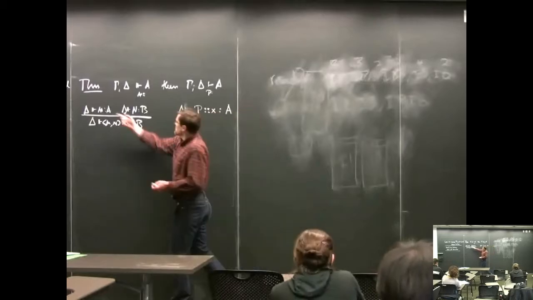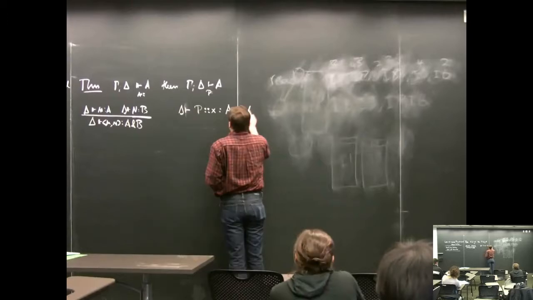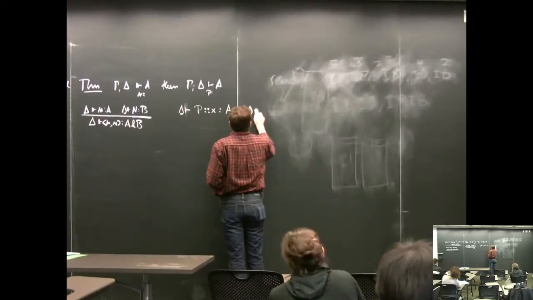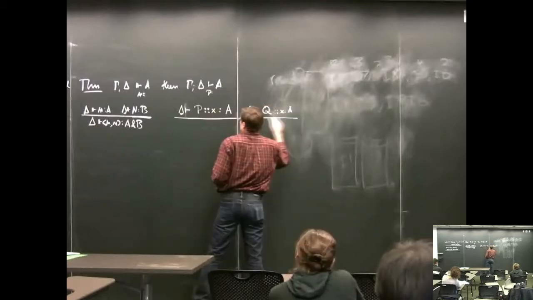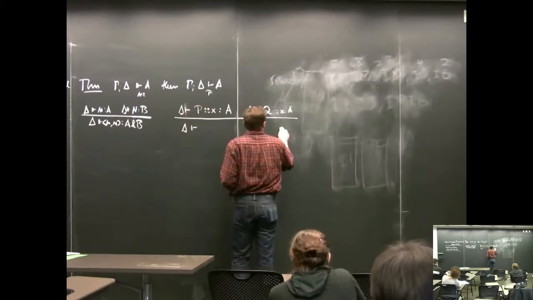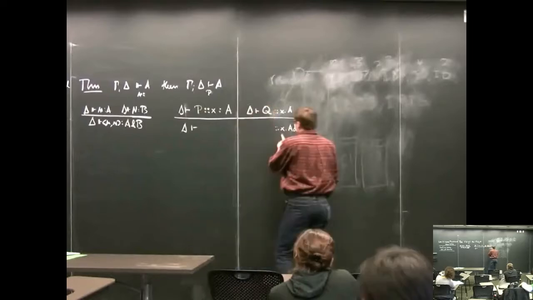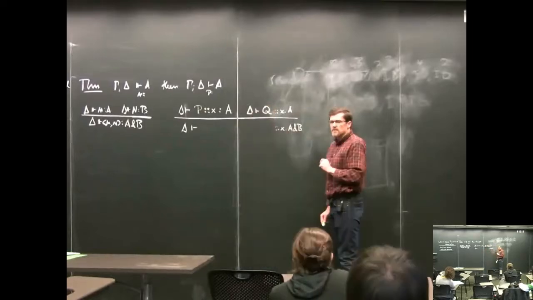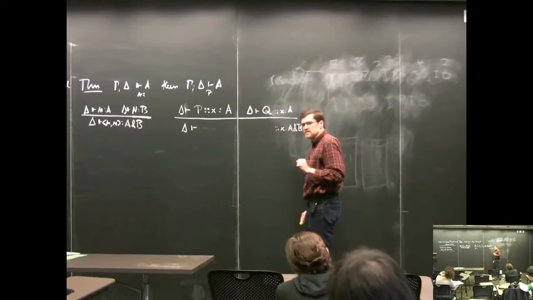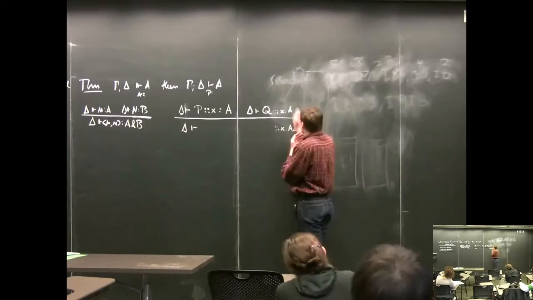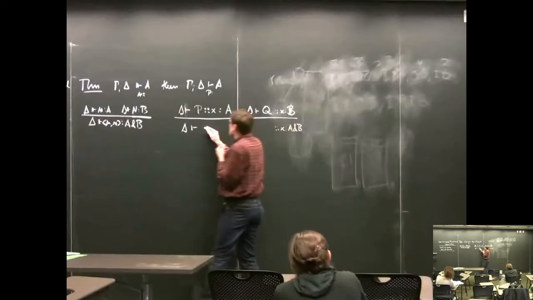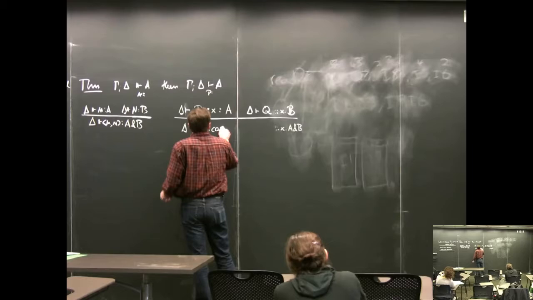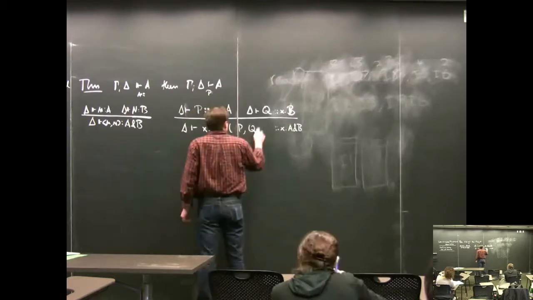Okay, so that's the translation of this part here. This part over here gives us q, which also is along x. And then in the conclusion, I have delta, some expression which offers to the outside world along x a choice between a and b. And what is the process term? First, the type conclusion would be, right? And the process term is a case. So it's x dot case p q. Okay?